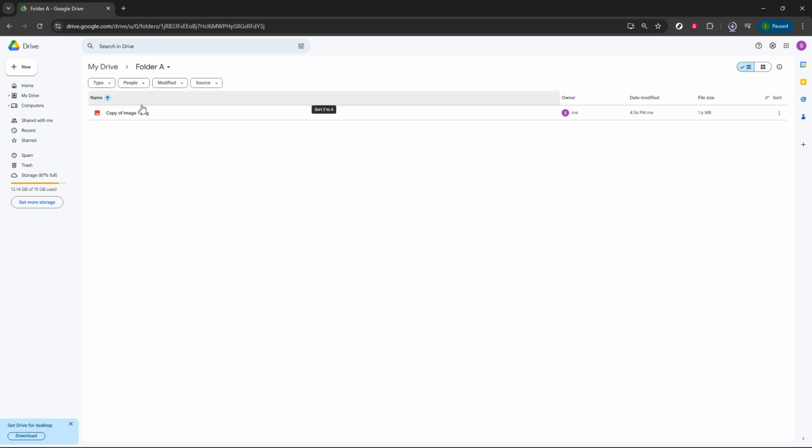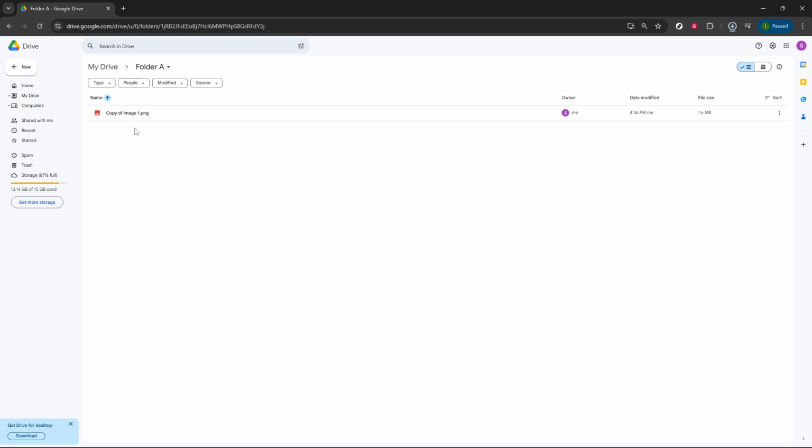Next, navigate to the folder that contains the file you want to delete. You can do this by clicking through your folders in the left sidebar or using the main file grid. If you have a lot of content, the search bar at the top can help you quickly find the correct folder or file name. Take a moment to confirm you're in the right spot and looking at the exact file you intend to remove, especially if there are similar names or versions.